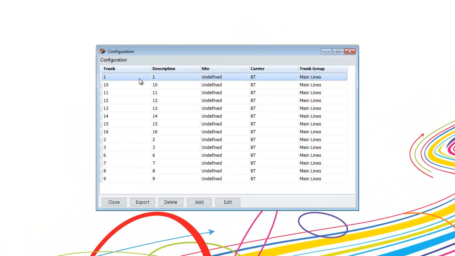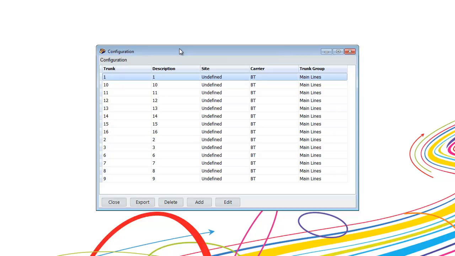iBOSS will automatically know and log any trunks when they're first seen. So if you're installing iBOSS at the same time as you're installing the IPEX, and you start to make some test calls over the trunks, then the configuration screen of the trunks will automatically put those trunk numbers in that you've used.